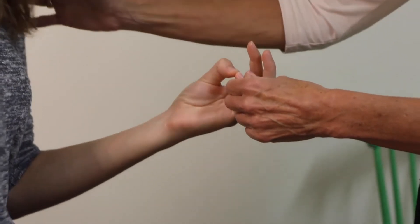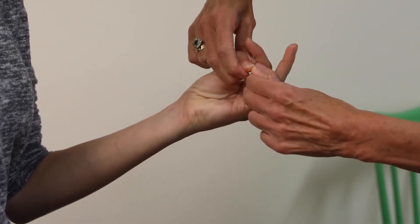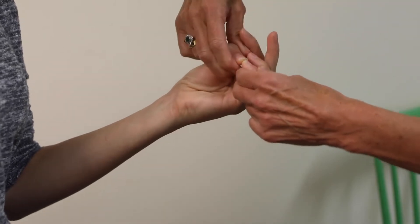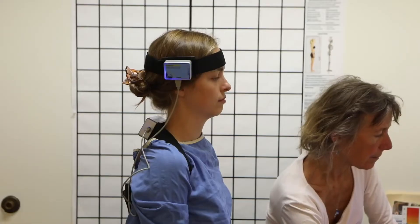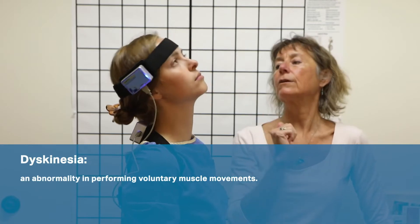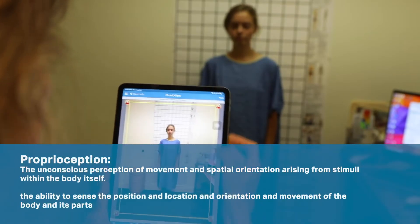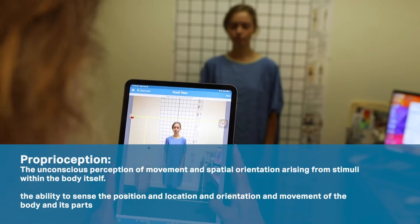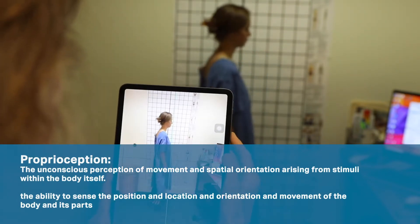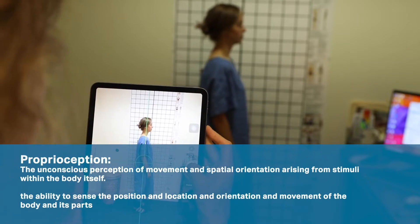We also will look at some brain-based testing. The brain-based testing tells us whether or not the two sides of the brain are in sync, and if they're not, that may be driving why you have the asymmetries and imbalance in your spine. We also are going to look at a digital range of motion. The digital range of motion tells us about dyskinesia and where there is fixation and loss of ranges of motion. Then we'll look at a digital posture analysis, which tells us all about proprioception — understanding where your body is in space. If the brain does not have a clear idea of where the body is in space, if it doesn't have what we call a clear neural self-image, then it's not going to be able to run that area of the body in a precise and efficient way.